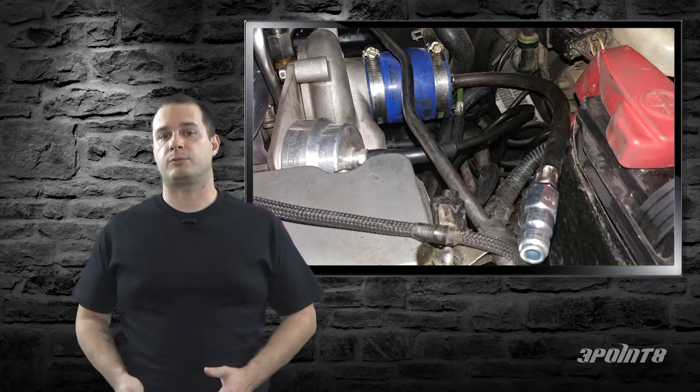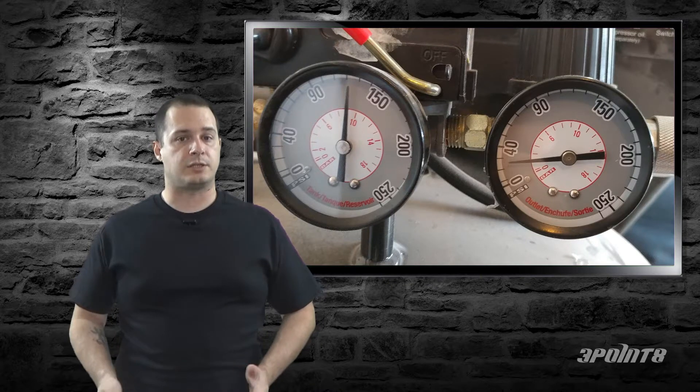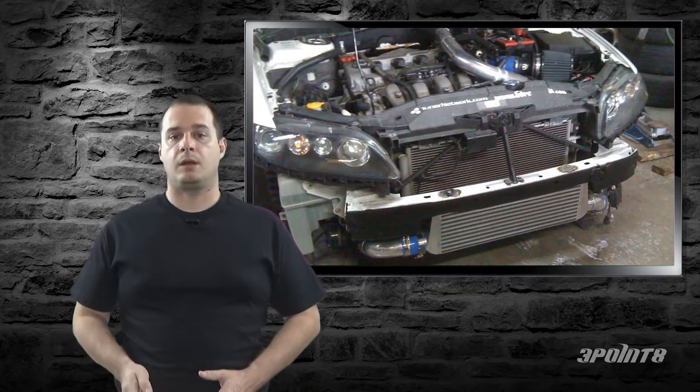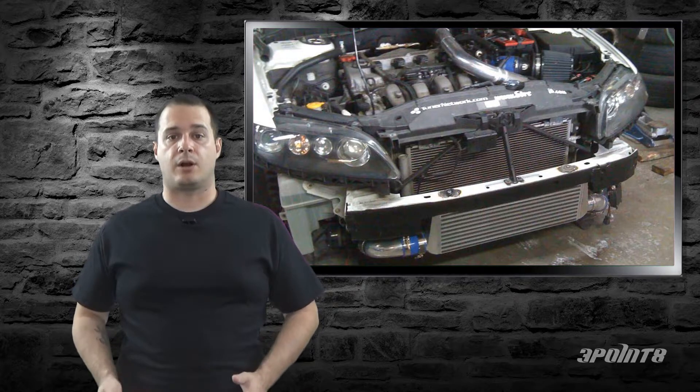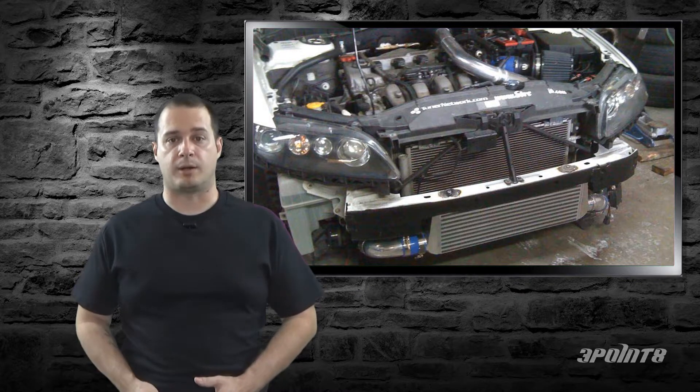Once everything's plugged up, connect the air hose to your boost leak tester and make sure the tester is connected to your turbo inlet. Adjust the regulator on your compressor and set it to about 5 PSI higher than your target boost level — for example, if you're supposed to see 20 pounds of boost, set the regulator to 25 PSI. Then just listen for any leaks. I recommend that you wiggle the hoses and hard pipes to be sure that they aren't leaking when they move — I've had this happen a few times and it's really an annoying problem to track down.